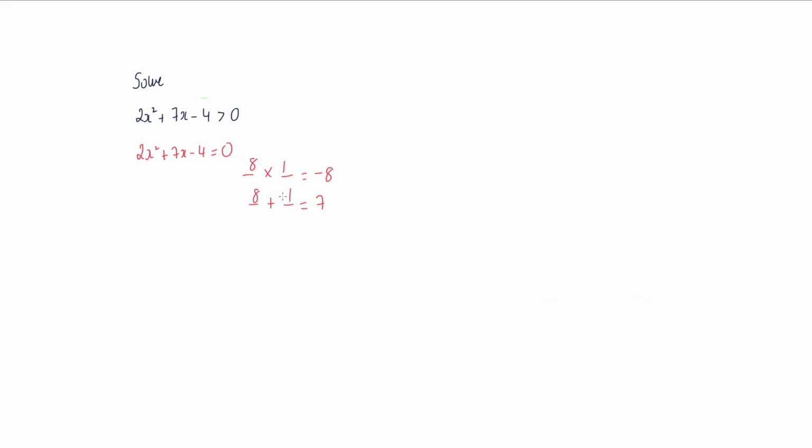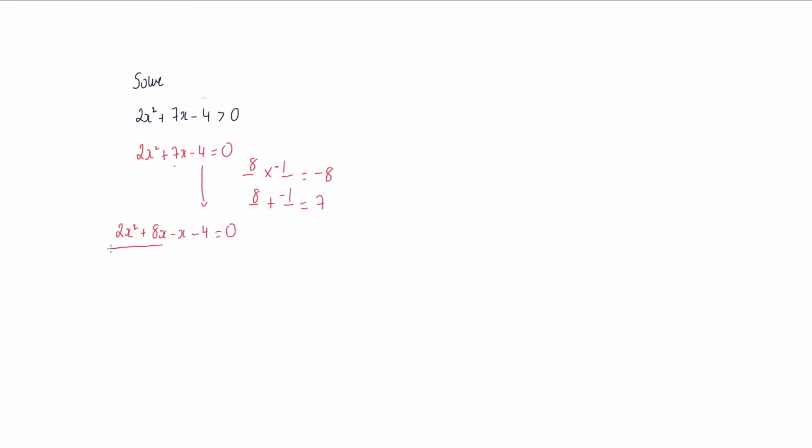But obviously because I need 7, I need to put minus here, which means I need to also put minus here. So all I need to do now is I'm going to say 2x squared. See those 2 numbers that you found, 8 and minus 1, we're going to bring them here. Plus 8, but we're going to add an x. Minus 1, but we're going to add an x. 8x minus x gives you 7x. Can you see that here? It's being partitioned. And obviously, don't forget to carry the minus 4 down, equals 0.